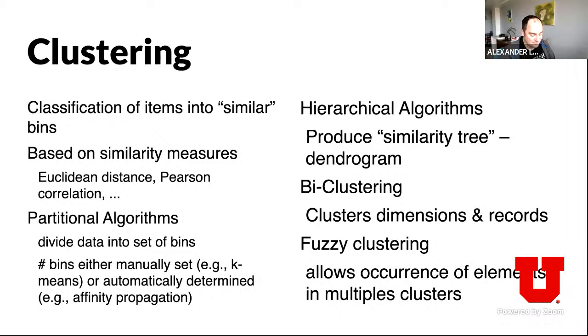Fuzzy clustering acknowledges that the world is not absolute, that there might be items that are not particularly a great fit for any cluster. And so you have more of a probabilistic assignment of each item to a cluster. Therefore, you more or less allow an item to be in multiple clusters with a certain probability. These are very cool algorithms and also result in interesting visualization problems, like how can you show this membership in multiple clusters and so on.